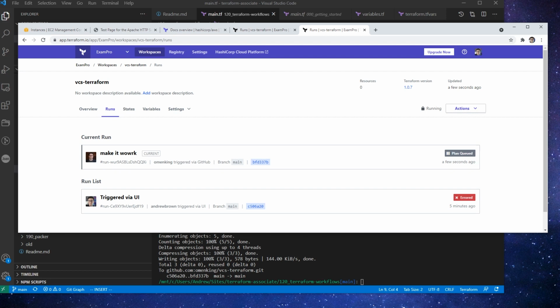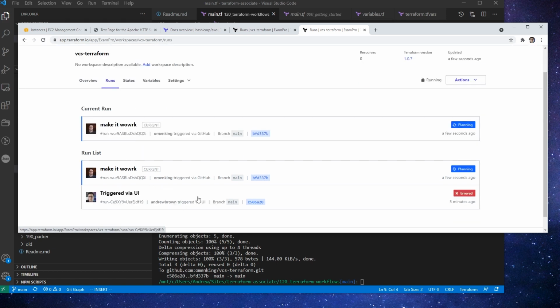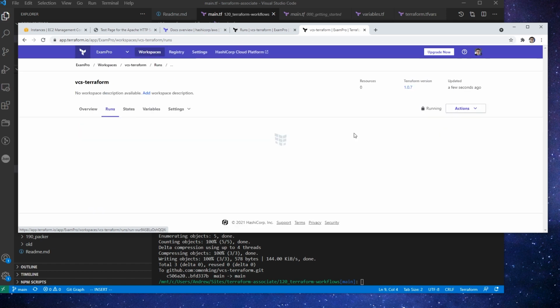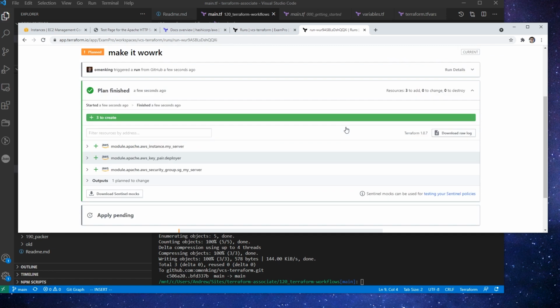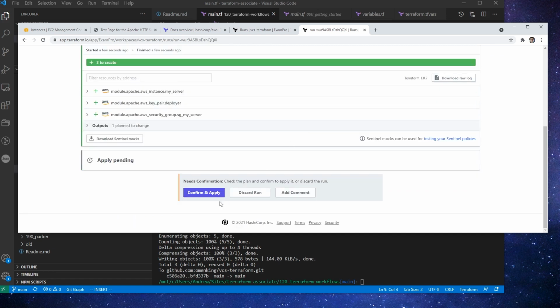But the point is, it doesn't matter. If you push anything there, it should deploy it. And wow, I really spelled work wrong. W-O-W-R-K. Terrible. That's awful. So we'll give that a moment to deploy. It's now in plan, so we can go in here and watch it if we want. Oh, and it's a pending, so it's waiting for us to accept it there, eh?